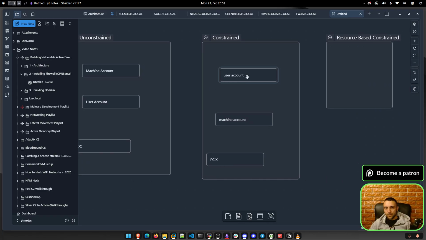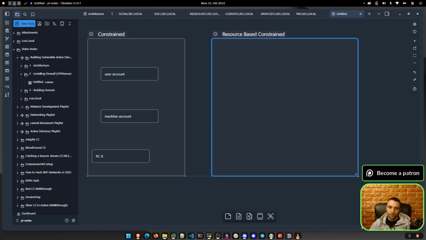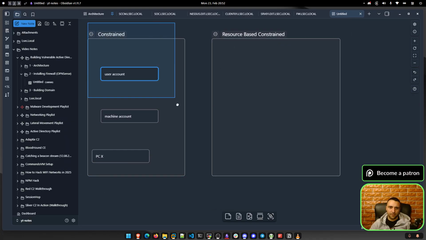If you compromise an object which has constrained delegation to a specific object, then you can compromise that object, and only that and nothing else. Right. And a resource-based constraint is, as far as I see it, the same as constraint, but only applicable for machine accounts. That's how I see it. Because with constraint, this can be against different users.